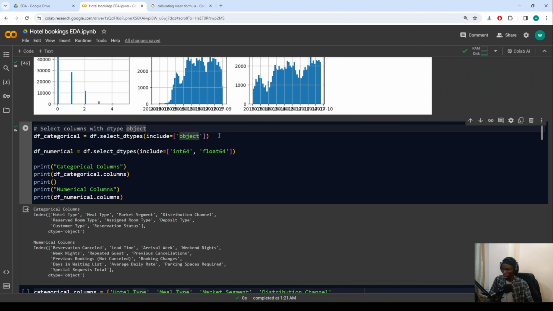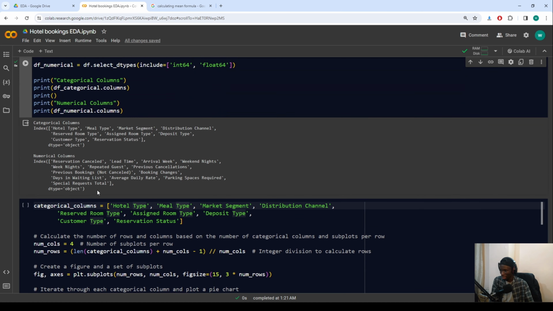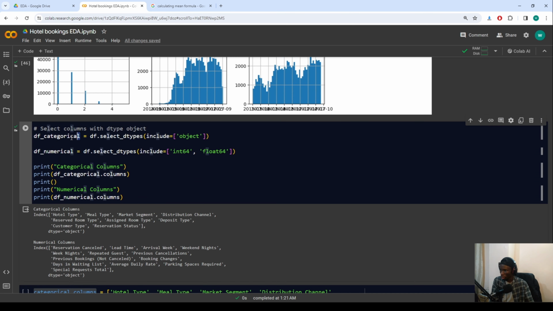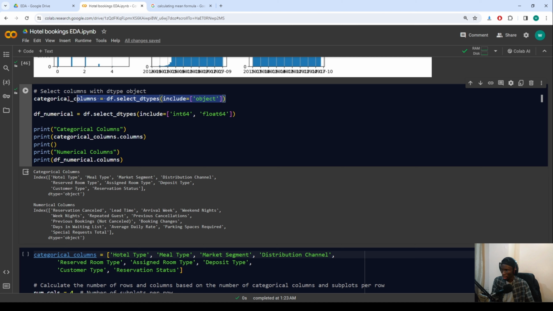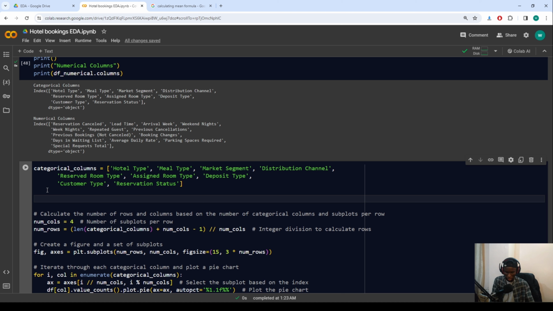For example, you can just copy this line of code and let's do this, categorical columns, and change this to categorical, such that when we print this, we're going to get something. We can just copy this again and paste it here, but let's put it as a comment.